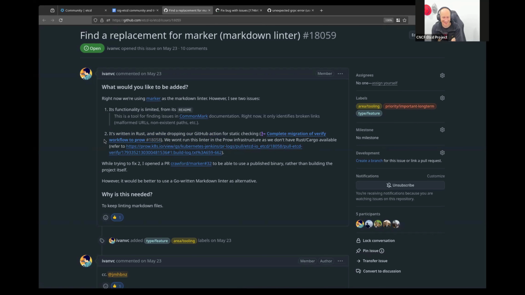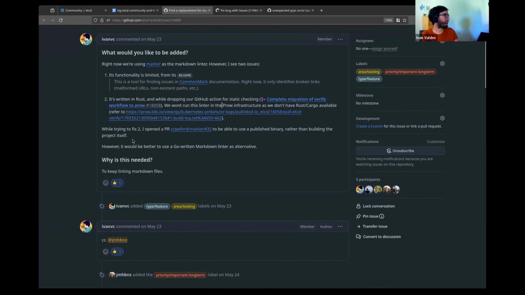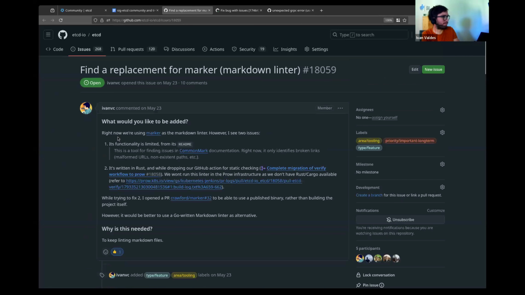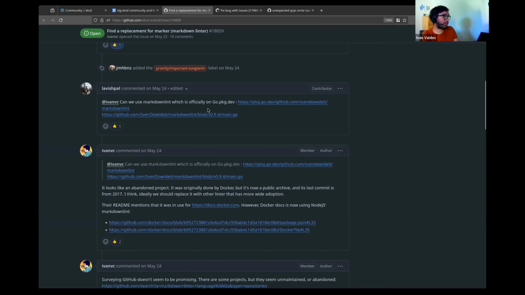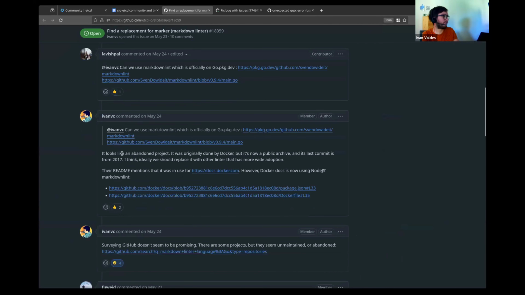But the point is that marker is just linting for broken links. It's very basic linting. Technically, I don't know if I would even consider it linting. It's just checking for broken links.